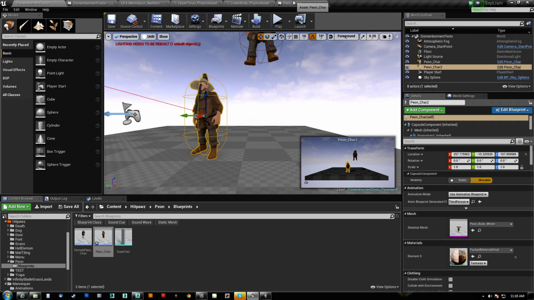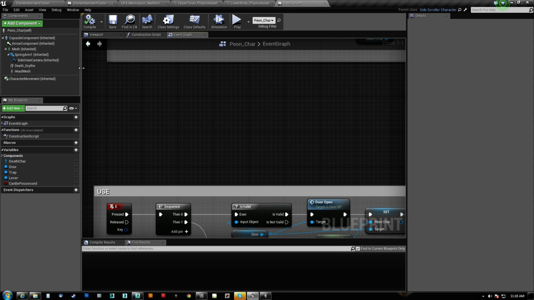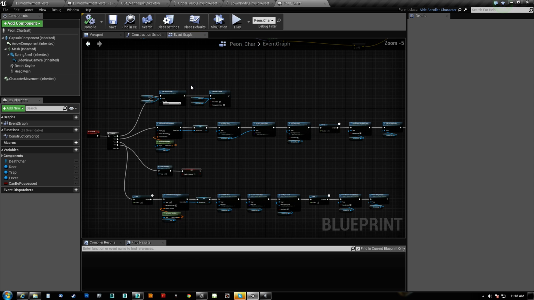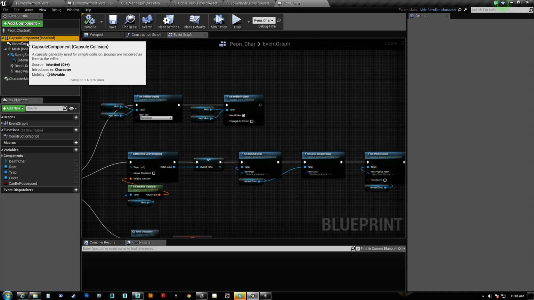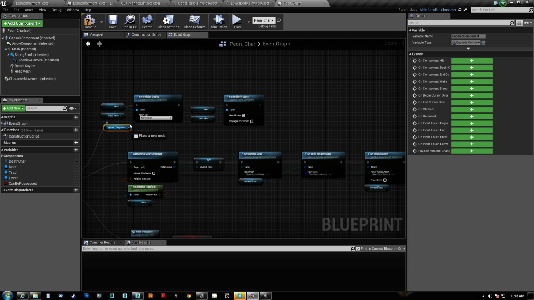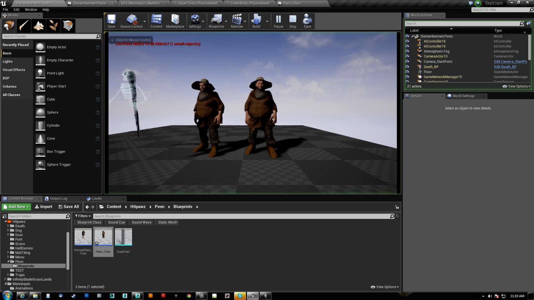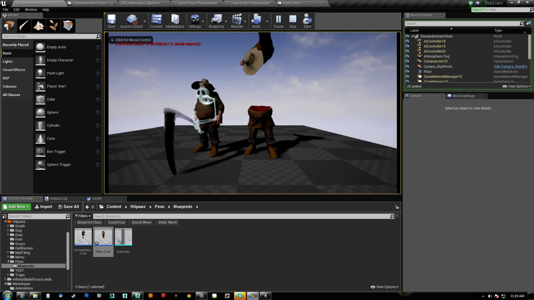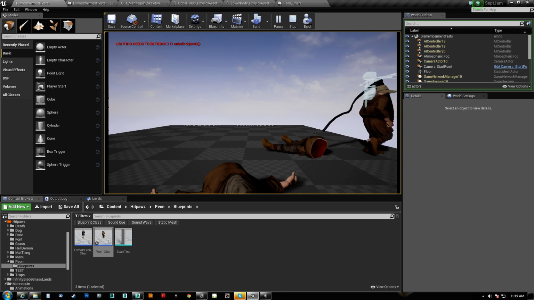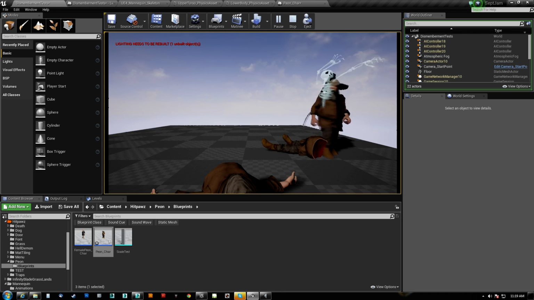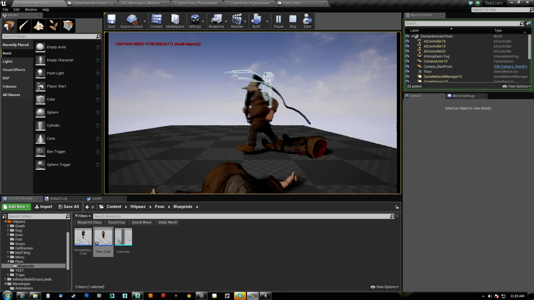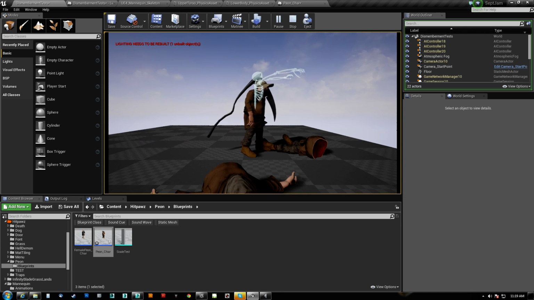It's completely separate, and all I really need to do is on this piece right here, grab the capsule, and add that to the collision, hit compile, hit play, and just kill that guy off, and we can run right through. If you wanted to, you could make it so that these pieces got kicked around by the other guys, but I don't want that kind of overhead. It almost looks like his torso's breathing, doesn't it? That's kind of creepy. That's just the physics, not dying.